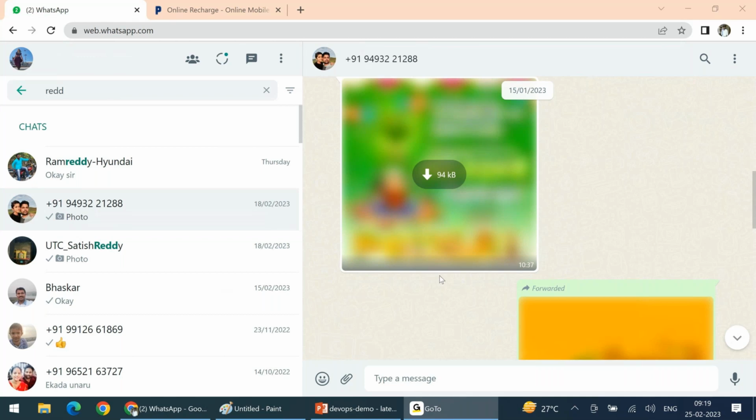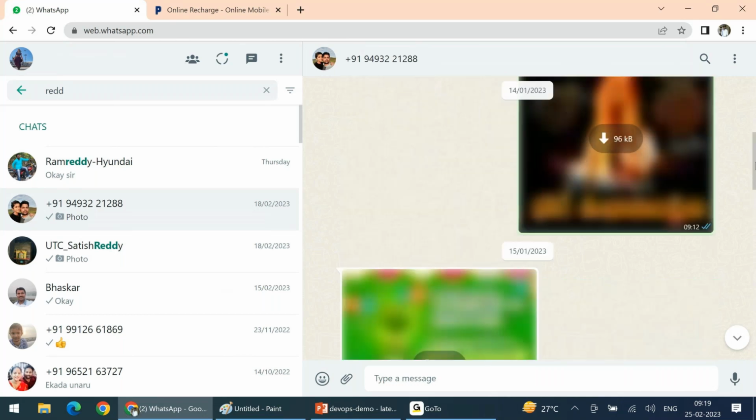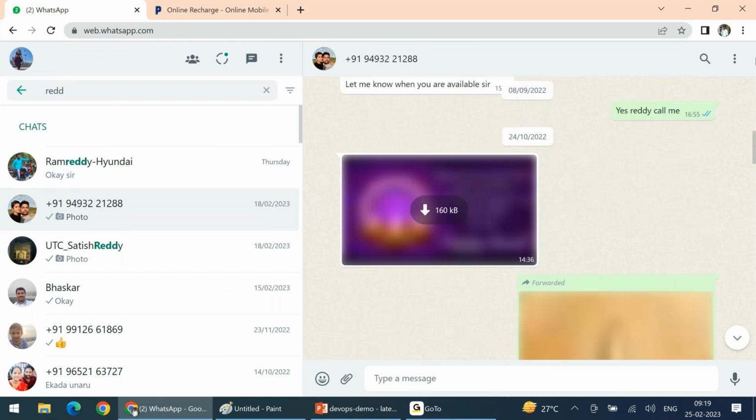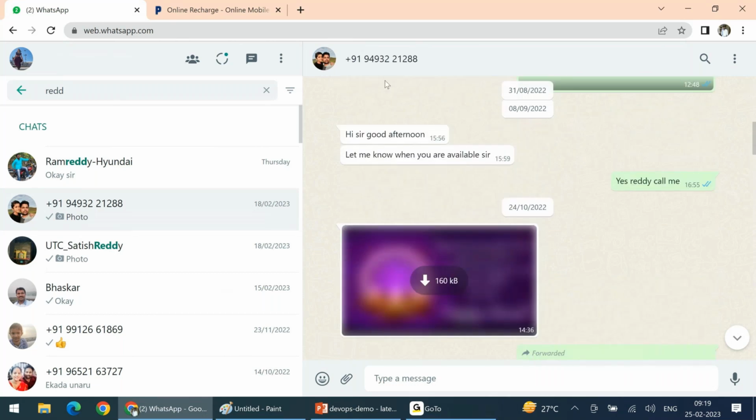Here you can see one of my students. Almost 4 years back, he took the training from me. He is completely a non-IT guy from the teaching field. By that time, he had a 9 years gap from teaching. Now he is working as a DevOps engineer, almost in his fourth or fifth year. Four years back, he took the training.